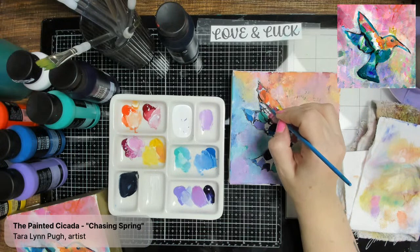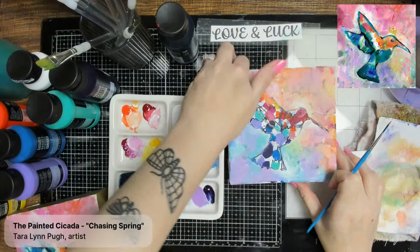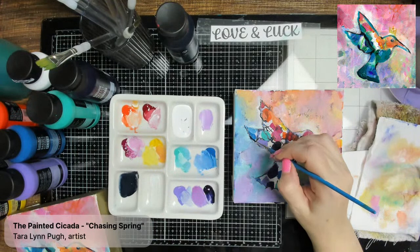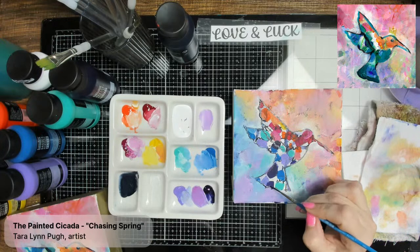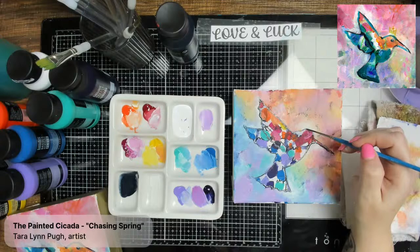So I am just going to go over parts of this outline that I want to really stick out here. So I'm going to go over this wing where the wing comes into the bird. So if you've painted over any sections of this outline and you need to reinforce it, that's what this Payne's Gray is going to do for you. You don't have to outline the whole bird. But you can darken or reinforce any of those areas that you lost while we were smudging and painting.